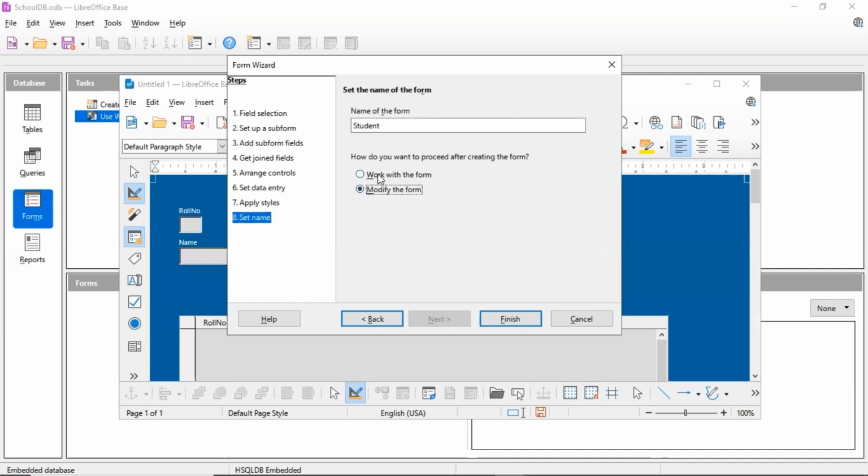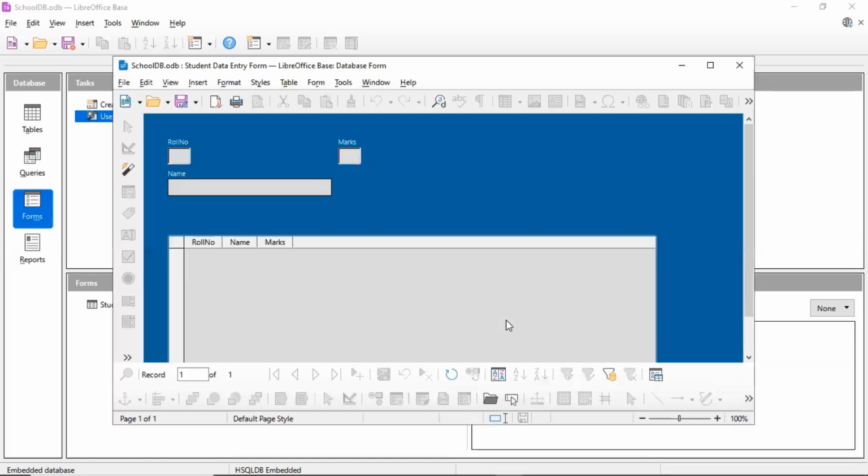Then it can be opened in either data entry mode or can be further customized. Here the data entry form is created by the wizard, and now it can be used to enter data in the table as demonstrated here.